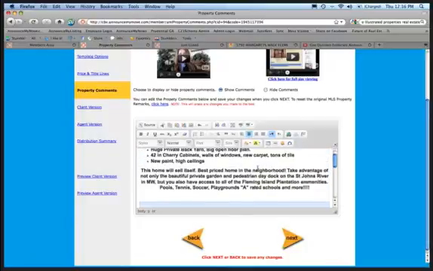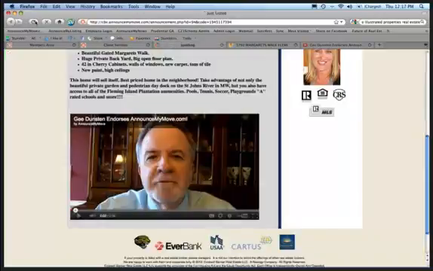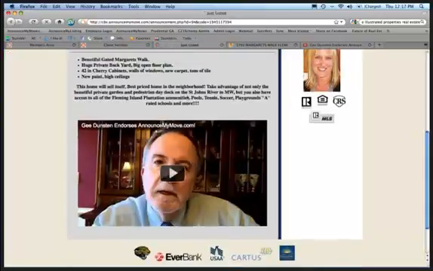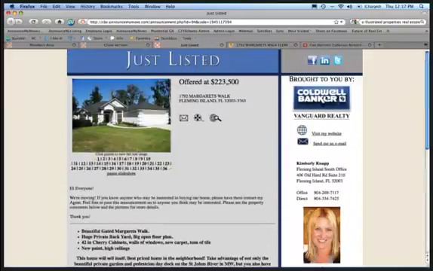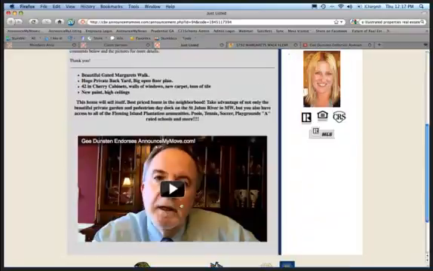Now, if you ever do something and you think, ooh, I obviously did something wrong here, the only thing you'll probably see is that when you refresh the page, you'll know you did something wrong when this banner over here on the right-hand side goes blank. No big deal, it just means that somehow this code didn't take the entire code. You just need to go back in, delete it out, and try again, okay? So this just gives you the idea of how to center that video within the frame of your announcement, okay?